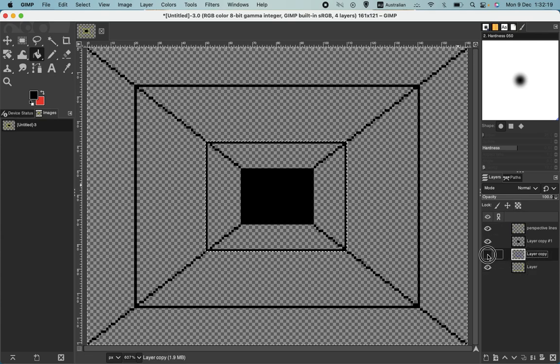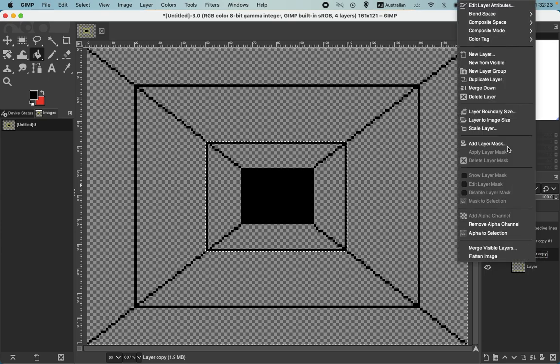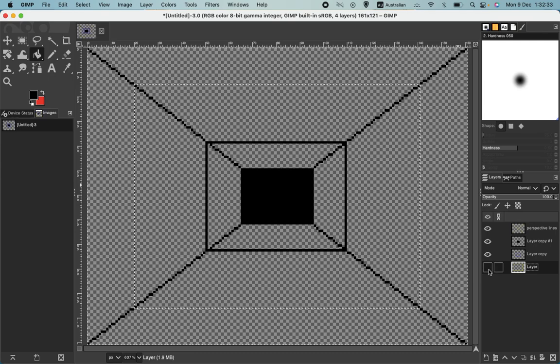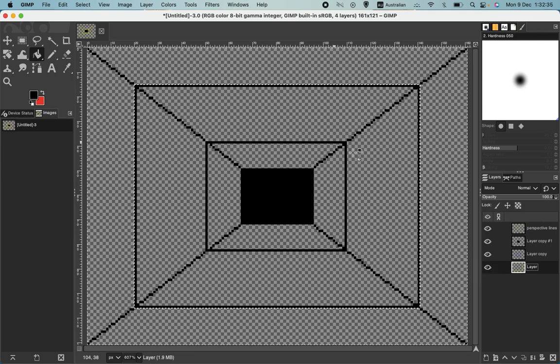So we get on the layer that we want to duplicate. Let's start with the big one, actually. So you can check which layer a given thing is by clicking that eye thing. That turns it off and on, and so you can see what's on that layer.